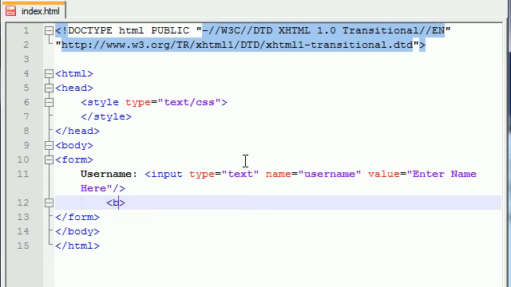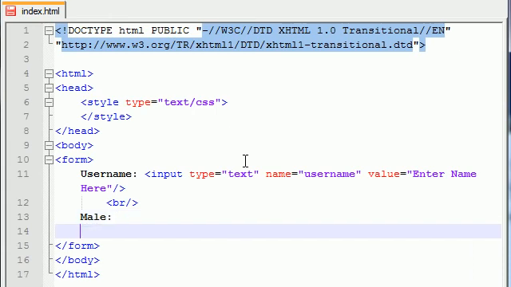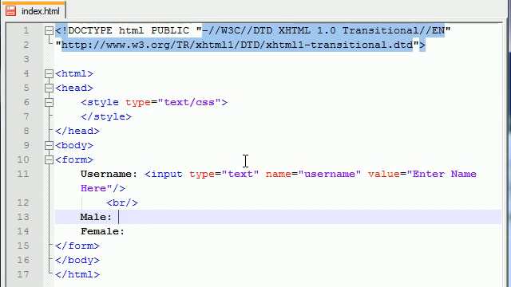You make a list in one of two different ways. Actually one of three, but we're going to talk about two in this tutorial. Let's take that male and female example. We want to give them two choices, either male or female.